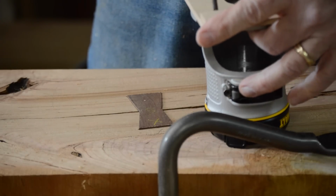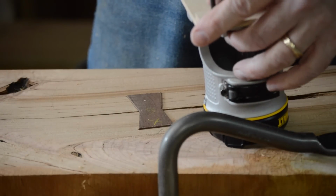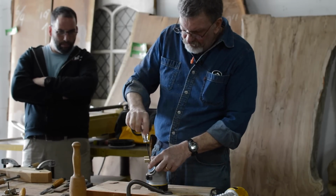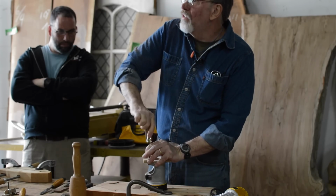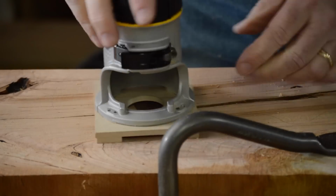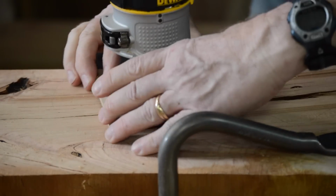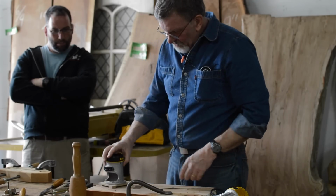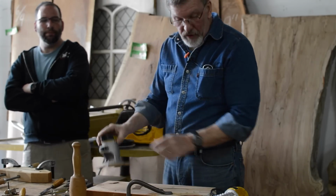So what I want to do is get this down really close to the surface, but I don't want to cut into the surface with a router. So hopefully I can get around. Okay, good, I can get all around this. If I had a bigger one, I might have to have a bigger space under here.